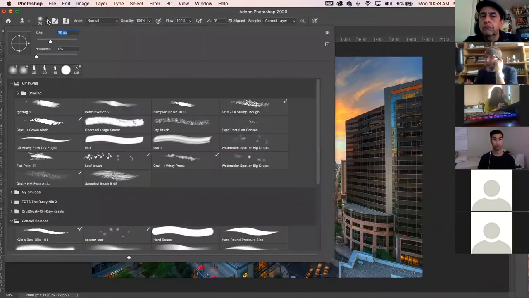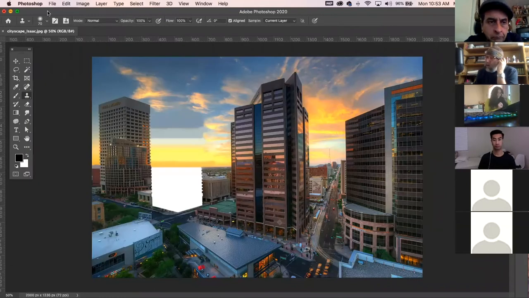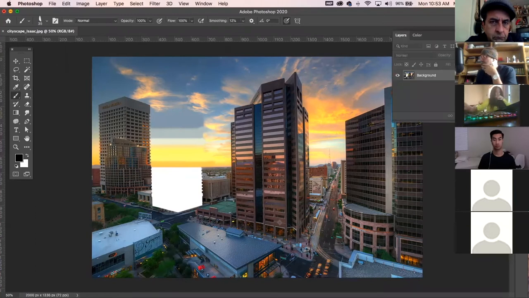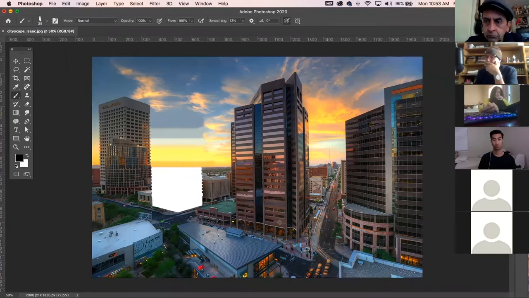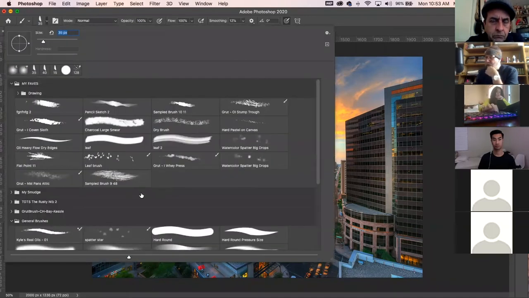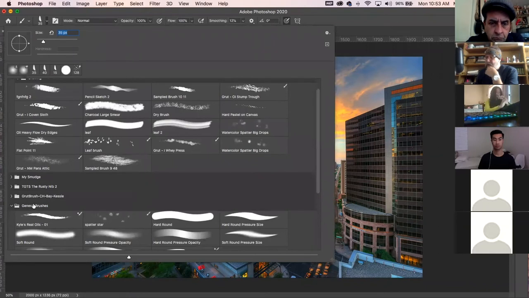If you go up here, because we remember when we grab a brush, there's our control bar, right? You guys can see that? Yes. Then I drop here and I can go in your general brushes, which is just what comes with Photoshop. So here's a hard round. Let's just take that for now, right? Or you've got a soft round, you got all these different brushes.